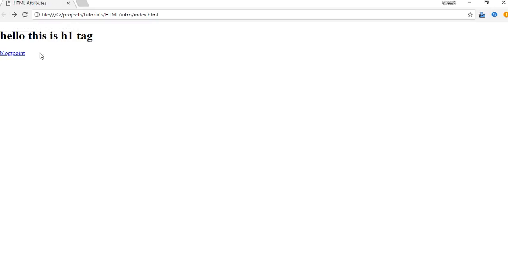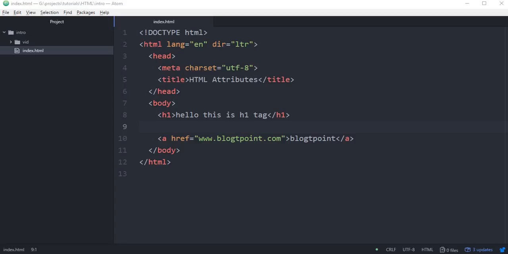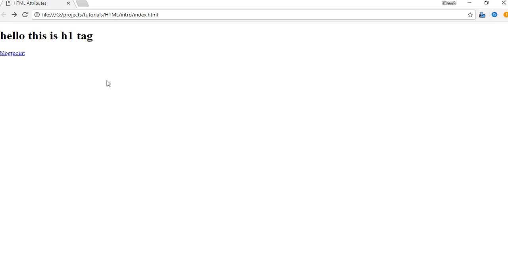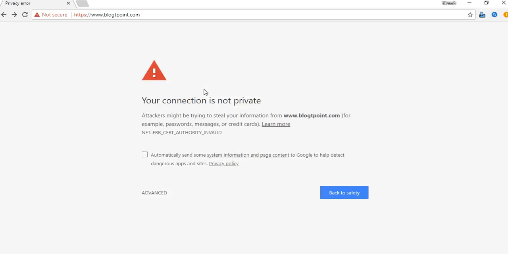Of course, we need to specify https colon double slash, then it will redirect us. So now refresh the page, click on the link and go. It redirects me to that specific URL.